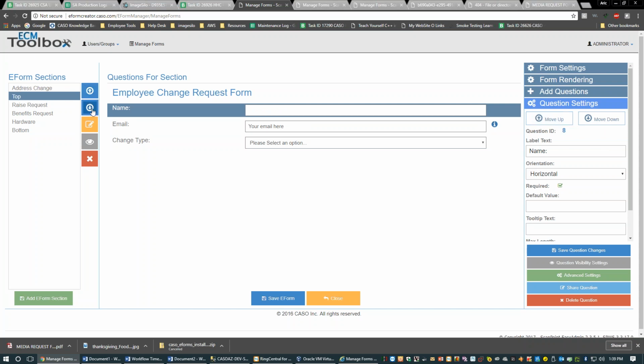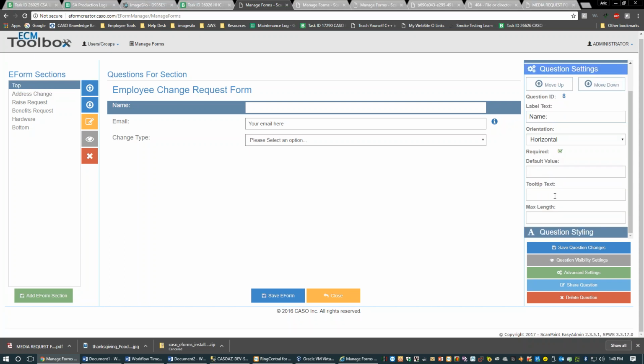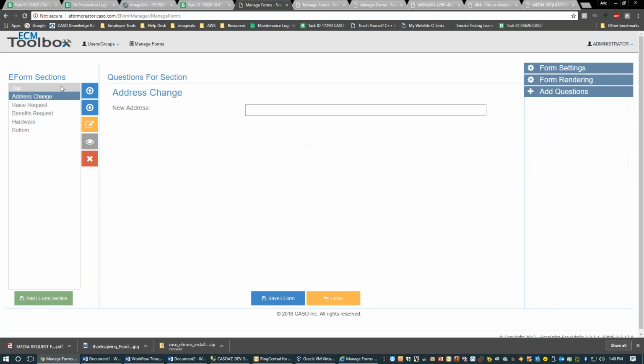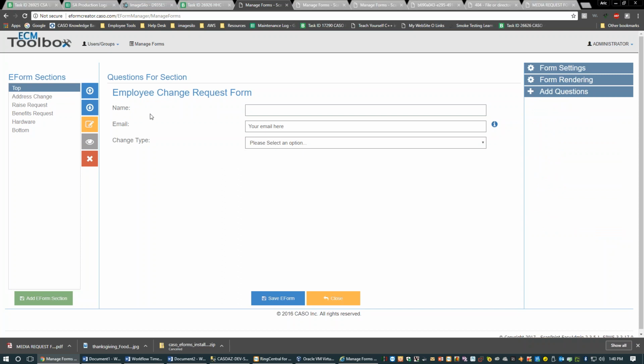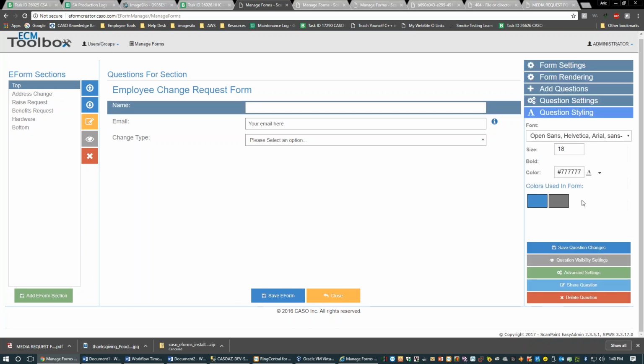So if I was to save this eForm and view it, this top portion will appear below the address change if the address change is shown. The address change will show on the top.